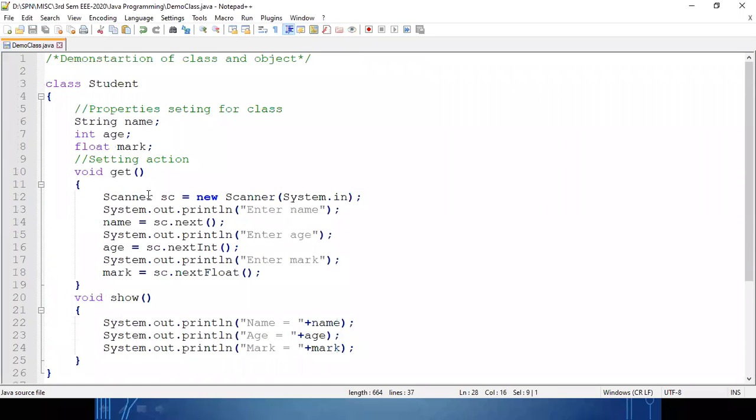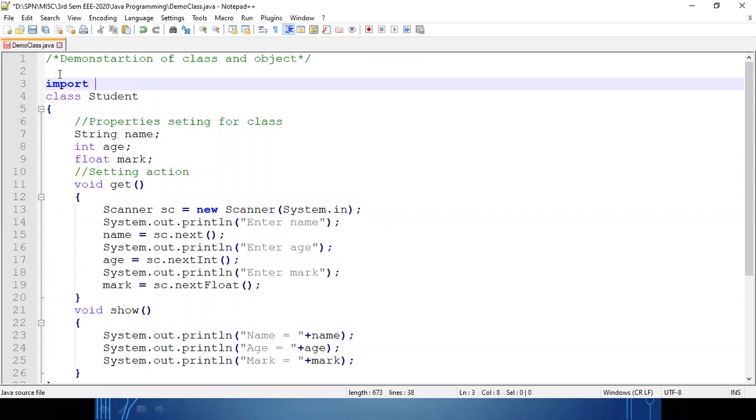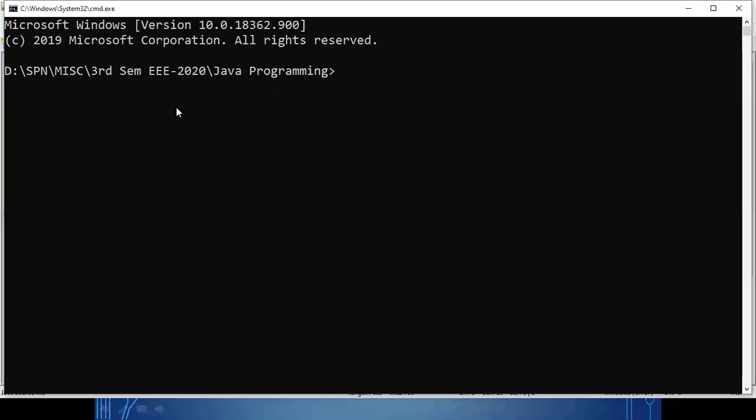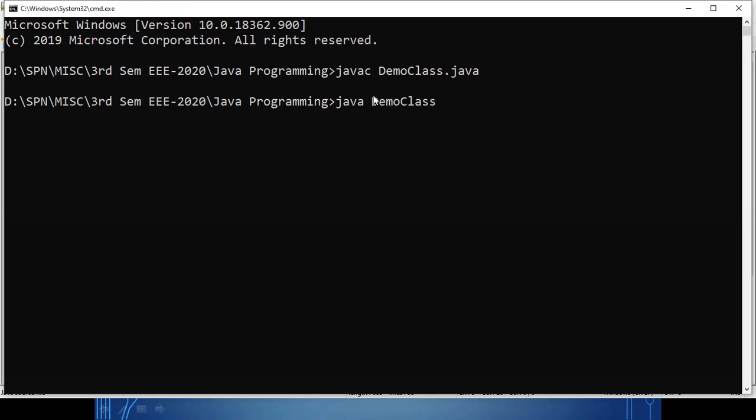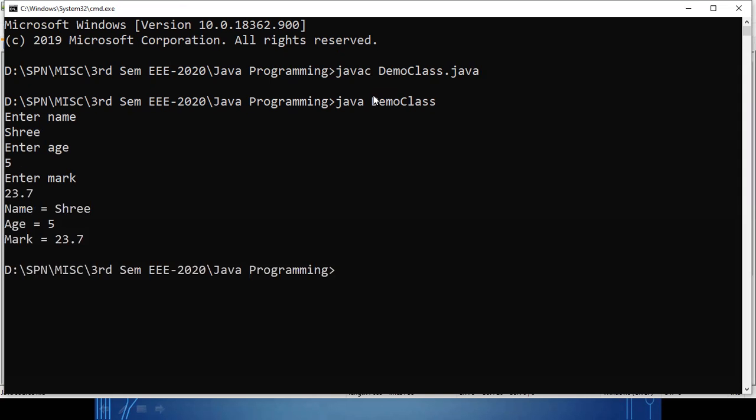Now one thing here: we have used the Scanner class, so it is our responsibility to include the util package. So javac, compilation has been done. It is asking for name, asking for age. Clear? Now the details are coming as output.